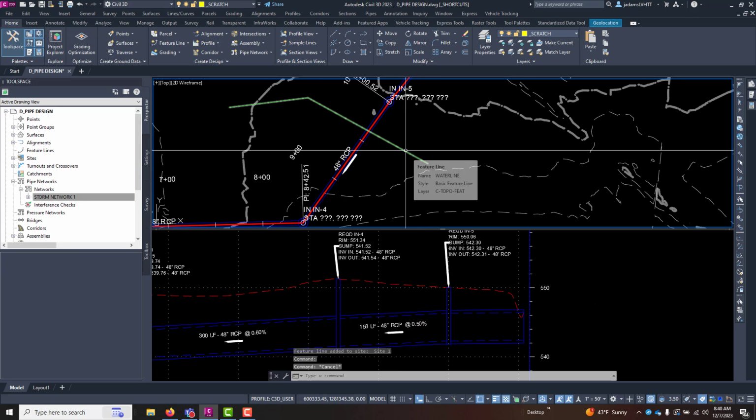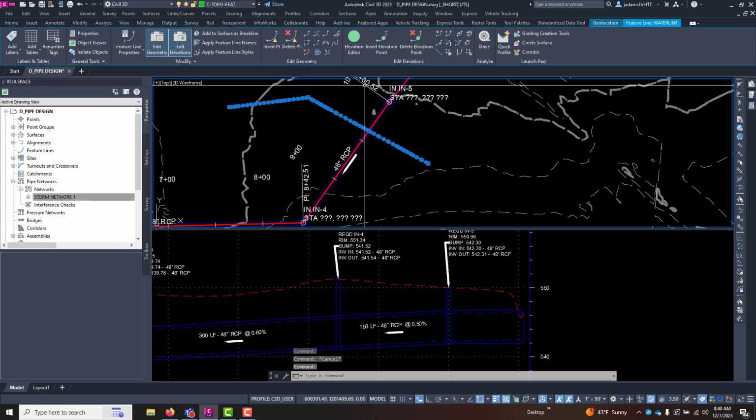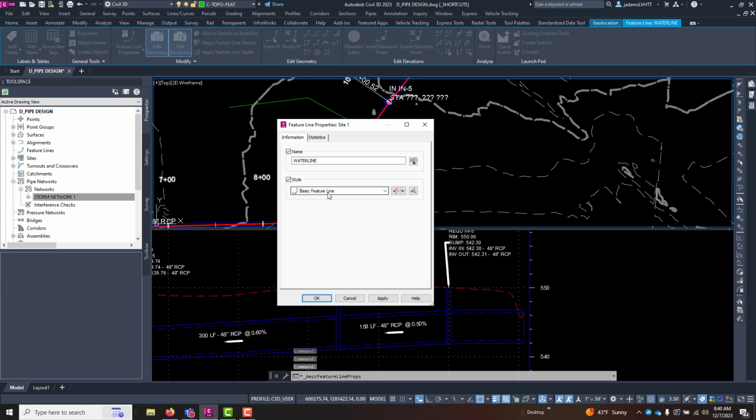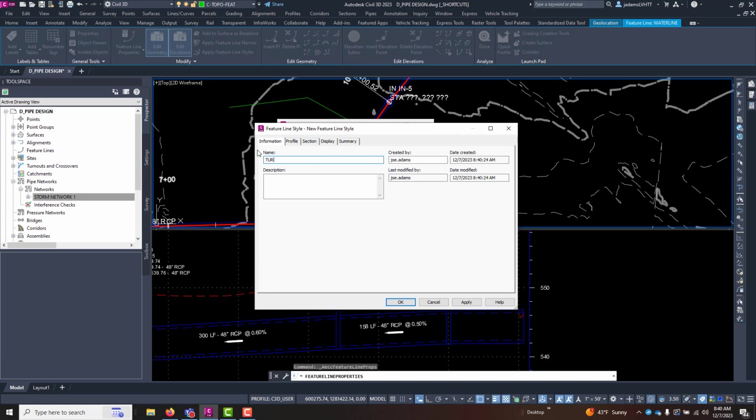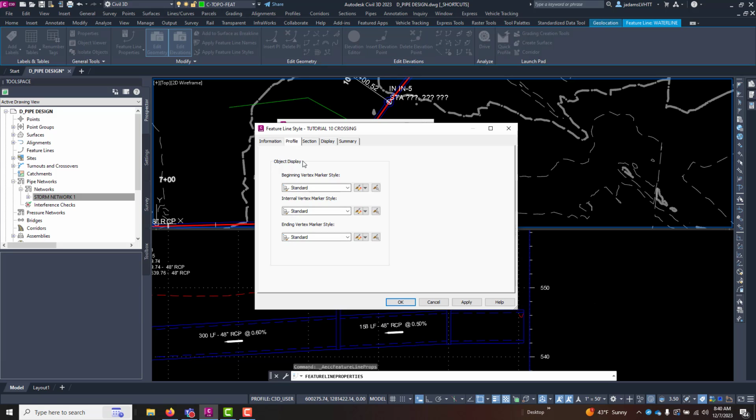Now that it's made, let's look at that style that I skimmed over. So I'm going to select the feature and I'm going to go to feature line properties, and here's our styles. I am going to create a new one for the purposes of this demo, and I'm going to put tutorial 10-inch, let's say it's a 10-inch line crossing. Now, on all of your feature line styles, you have profile, section, display, and a summary. Profile is pretty straightforward. That is what it's going to look like in a profile. And more importantly for us is our section. Notice that feature line sections have crossing markers because feature lines are lines. They only have one thing. They can only cross a profile once in every instance. So that's why they're called markers.